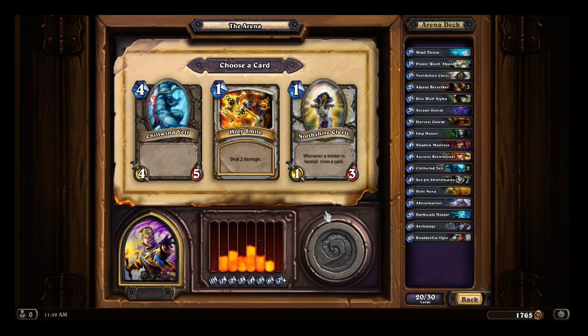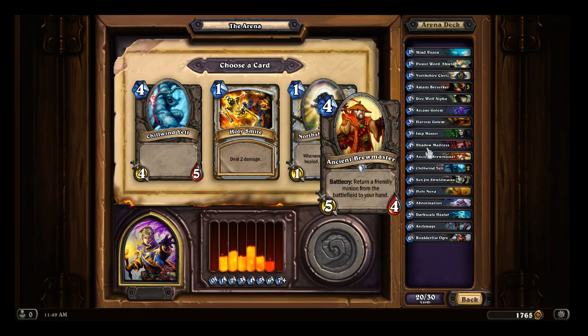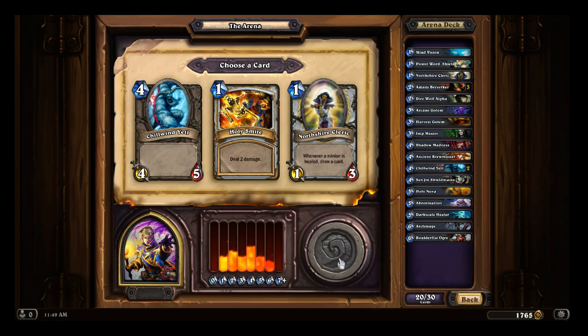God, what is with these Chillwind Yetis? Oh man, I hate passing. I've seen like 4 or 5. I don't think it's right to take it. I've got 4 4-drops already. I need removal, and the Northshire Cleric as a 1-drop is also great.